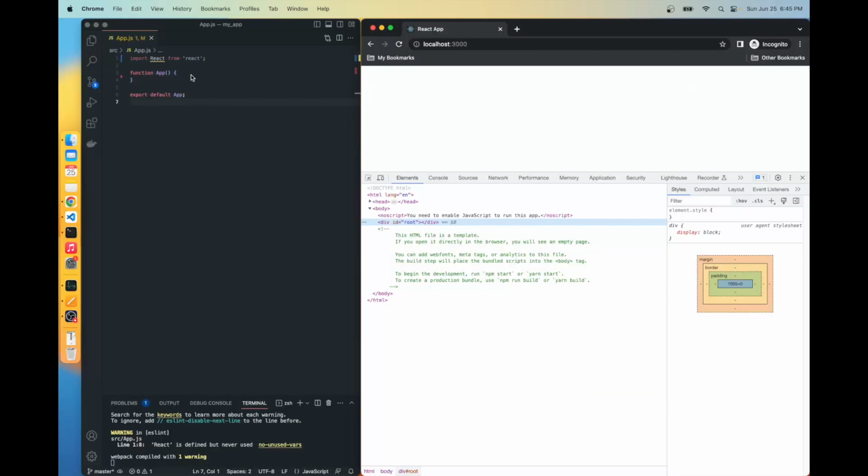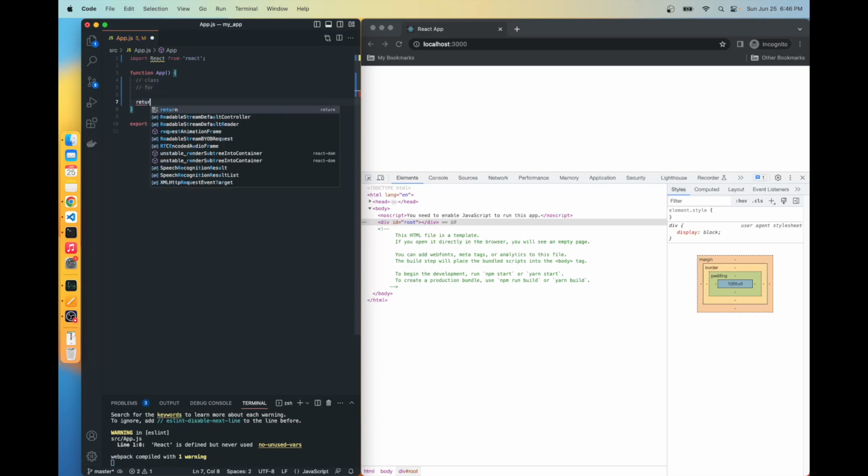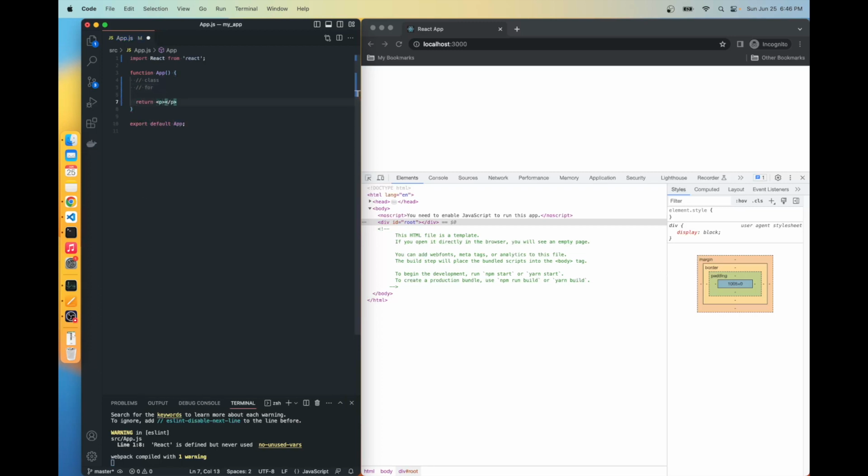Another thing to keep in mind is the use of JavaScript reserved words inside of your JSX. So for example, you might be familiar with class, for. These are JavaScript reserved words. So let's see an example. Here I'm using some JSX to describe a p tag.